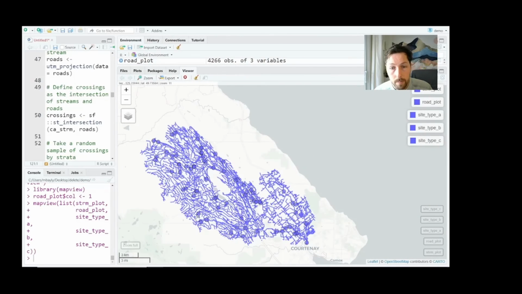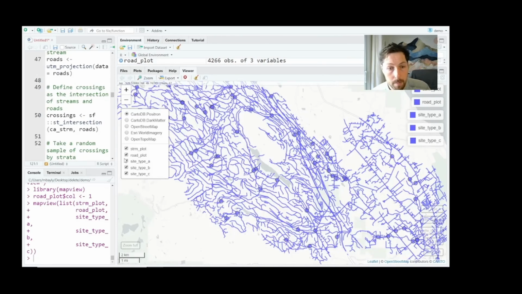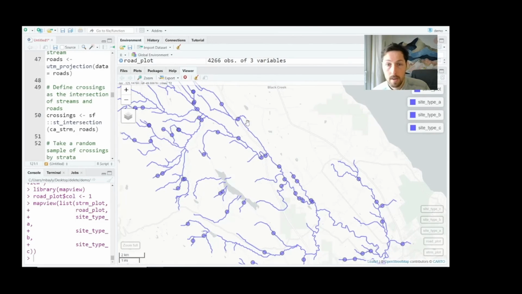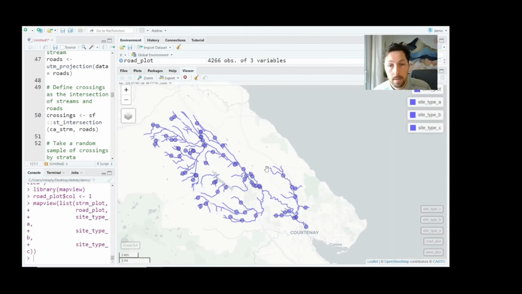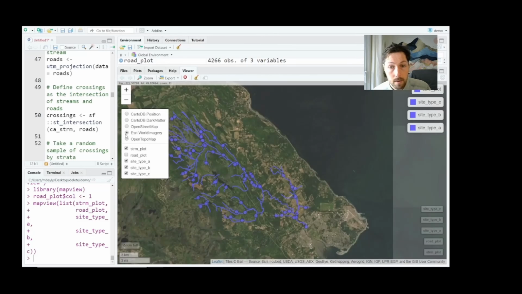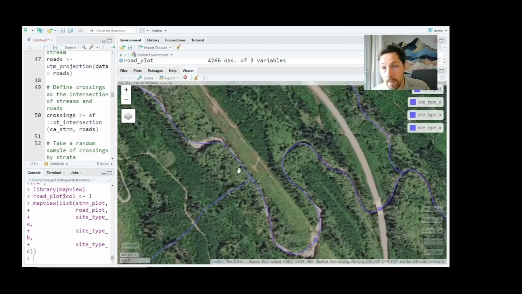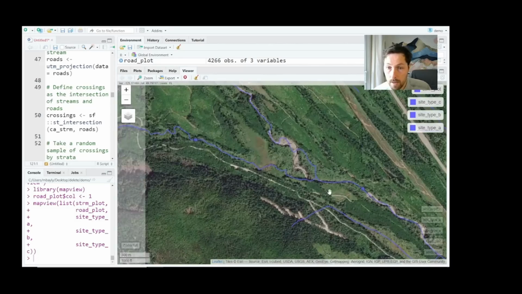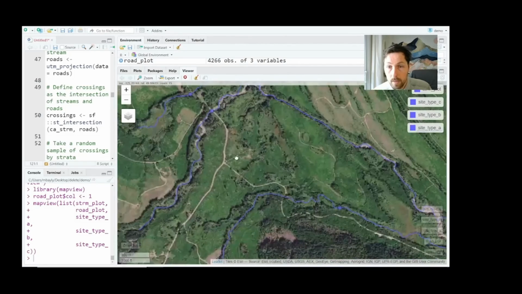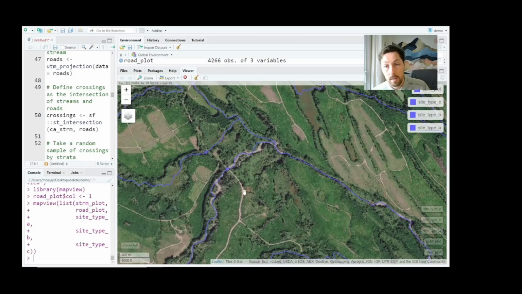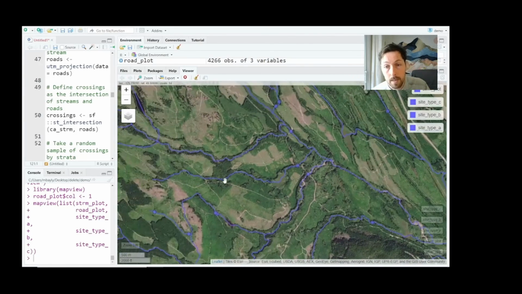It won't work with giant data sets, but it's fine for this one. So I can look at the streams here and then toggle some of the layers on and off, and then change the base map imagery too, and just go in and make sure everything looks good. Again, we'll have a chance to adjust these sites outside of R in another GIS program, but at least here we can just rerun the functions above before we move forward with anything else.